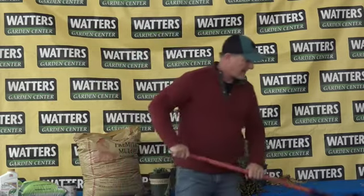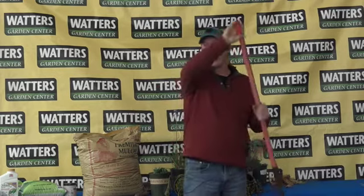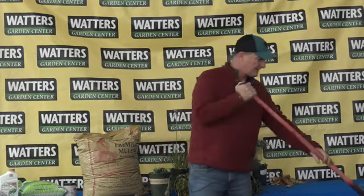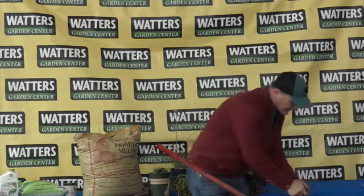So this you can't mix it up enough, and you can't even see the seed. You will not find one seed in here, which is why you put this in there for the birds. It just camouflages it so you cannot see the seed. And I actually do bird gardening. Half of my gardens are for the birds. Will that thaw now? There we go.